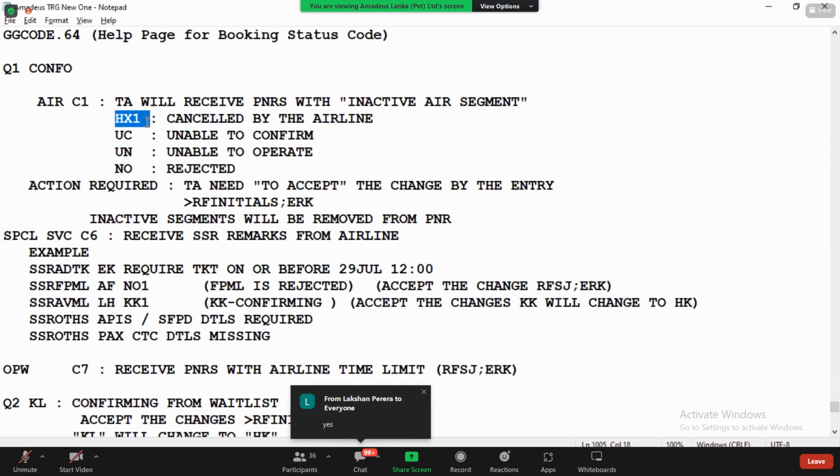And it is your primary job, because the airline is not operating. So why are you going to keep that segment holding? If you do not do it on time, the airline might send you an ADM, because you have not released the seat on time, and then 100% the airline will send you an ADM. Is that clear?